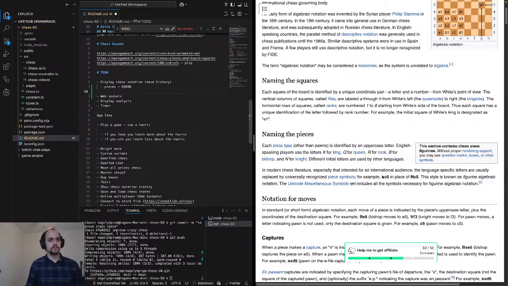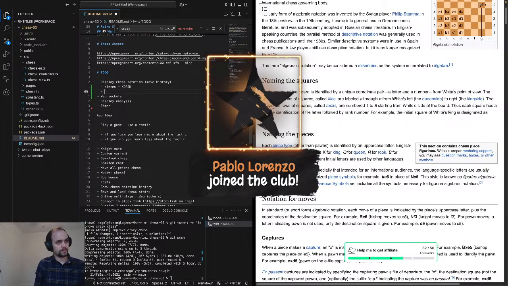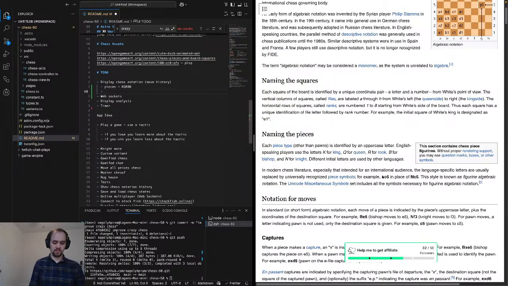The language-specific letters usually replace the universally recognized ones. Oh, that's interesting. Consider using icons, I think that's pretty considerate. Figurine algebraic notation. I'll write that down.